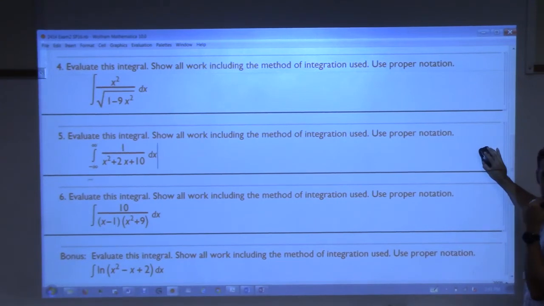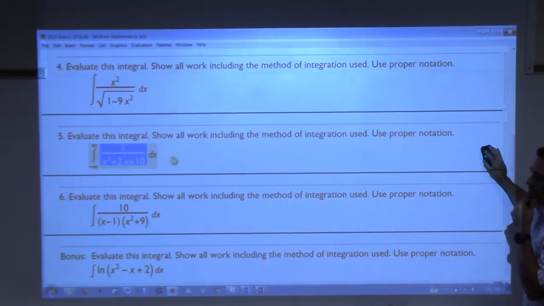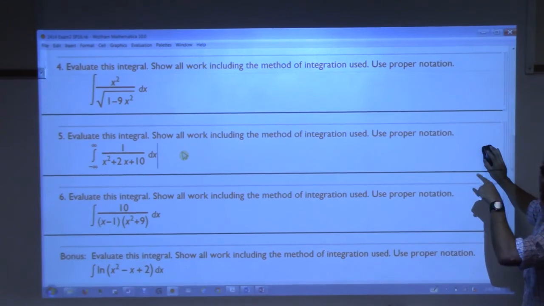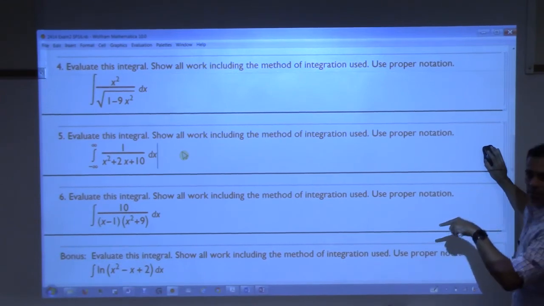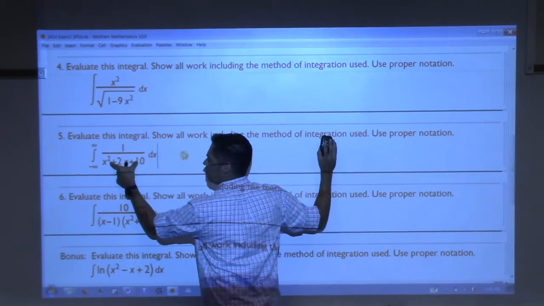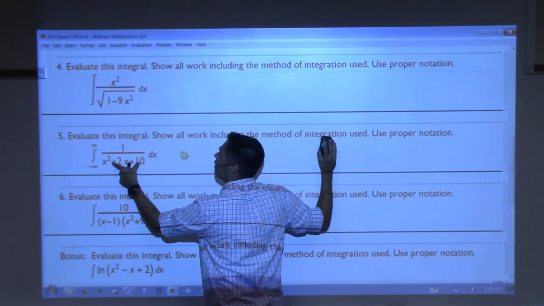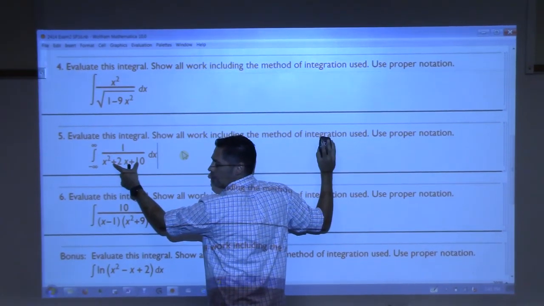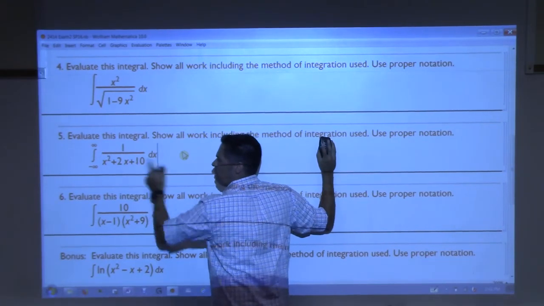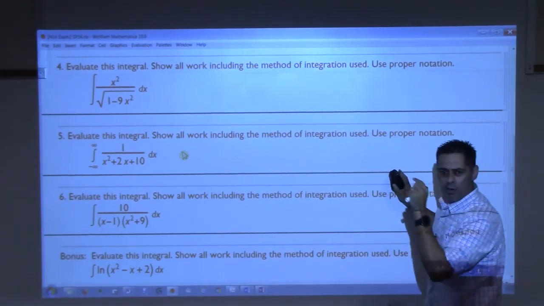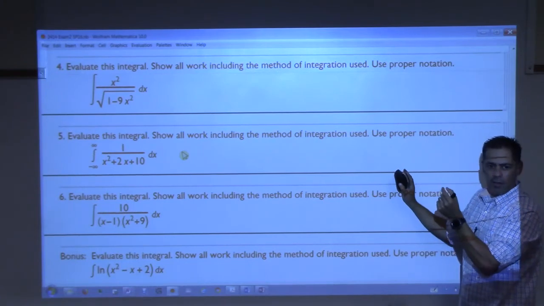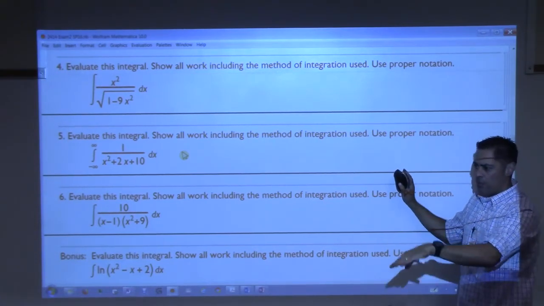Infinite, right? It's infinite in both directions. So you have to do a limit. This is a type 1, right? But you've got to integrate this. And to integrate that, you've got to look at that denominator as the square root of all that squared. Oh, wait, no, hold on. Take that back completely. Sorry. You can just complete the square on this. Just complete the square on that right there, and it'll look like 1 over something squared, either plus something squared or minus something squared, and you have formulas for that.